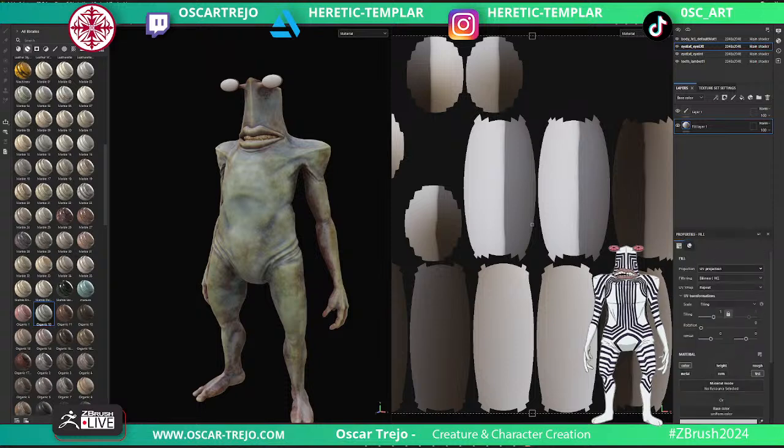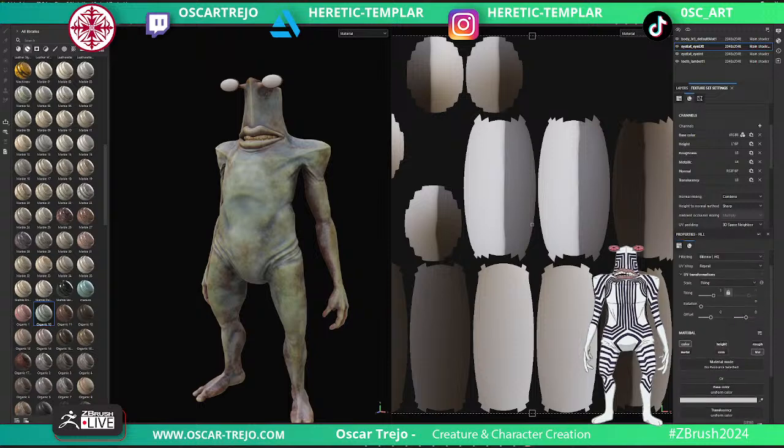Thinking about changing maybe the settings of the eyes.